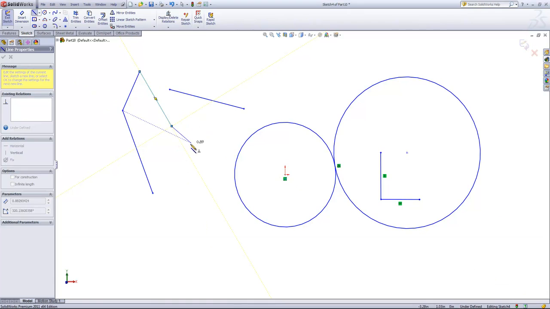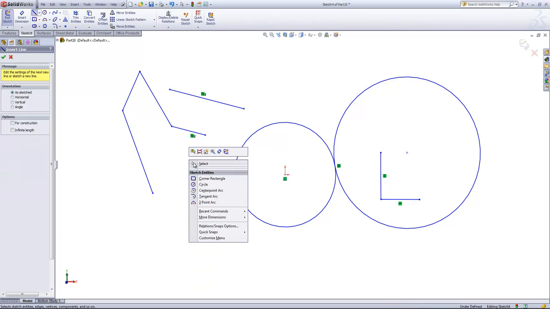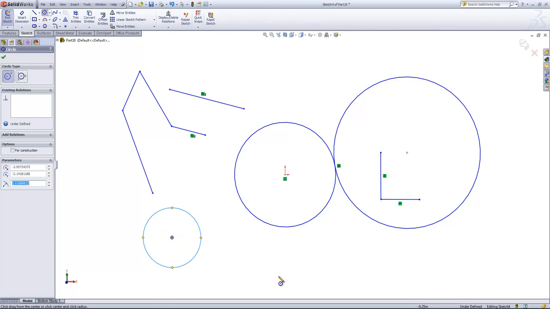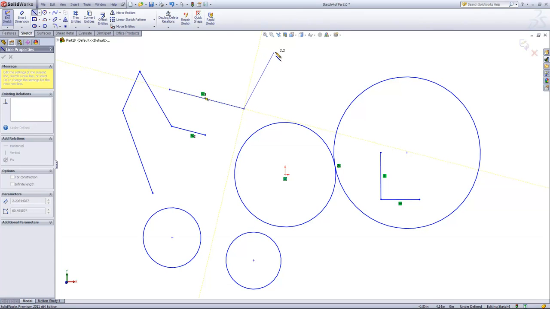To exit this line tool, we can double click or you can right click and say select if you're still creating the line. You also may have noticed that when adding in this line, it automatically picked up that parallel relation. And the same click click and click drag method is true for all of the other sketch entities there. Now aside from the parallel relation and the horizontal and vertical as well as tangent, there's a few other relations that can be added in.